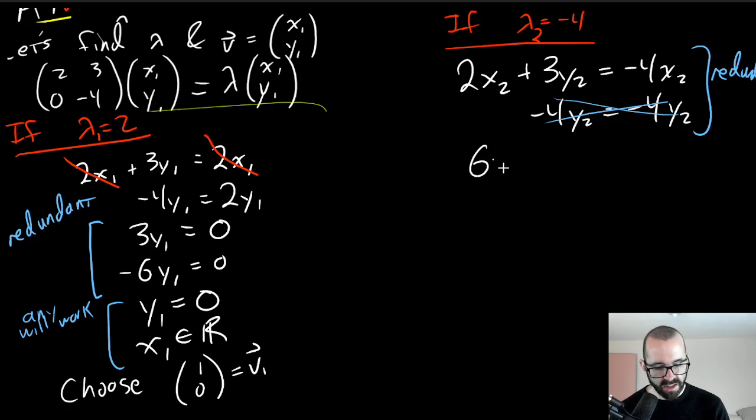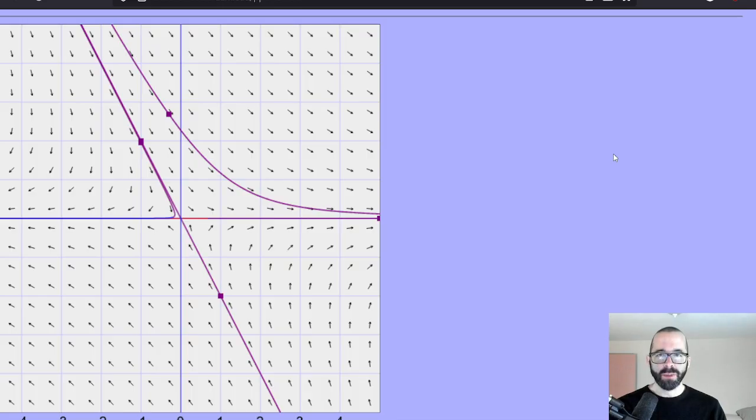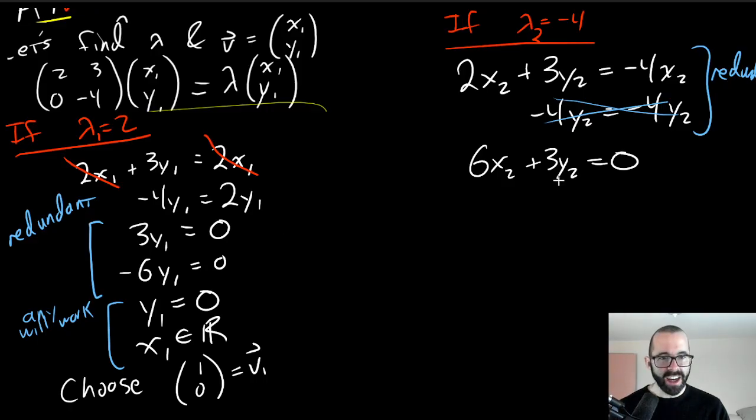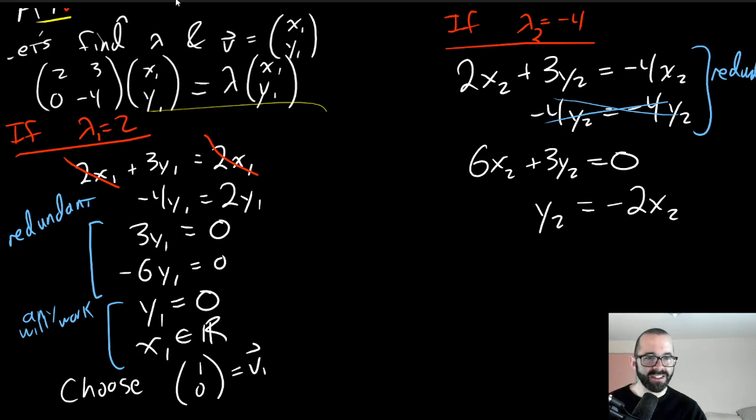What is this first thing? This first thing says 6x2 plus 3y2 needs to equal 0. That's the equation of a line. What line do you think this is? Do you think possibly it could be the equation of this line? I don't know. Let's find out. What line is this? This is the line, subtract the 6x2 over, divide everything by 2. That's this line. The line y equals negative 2x. Is that the line y equals negative 2x? You bet it is. What a crazy coincidence.